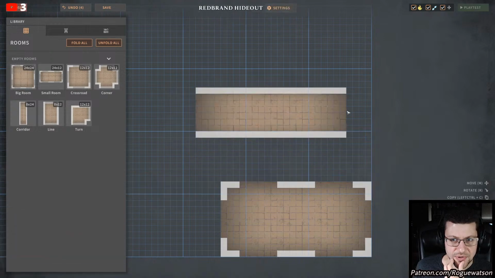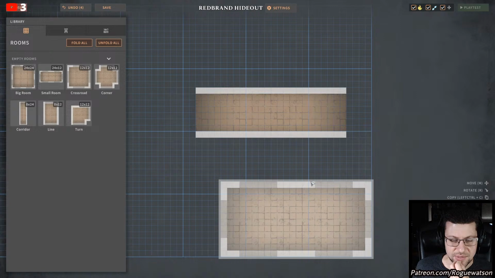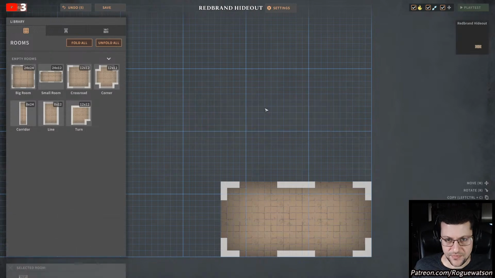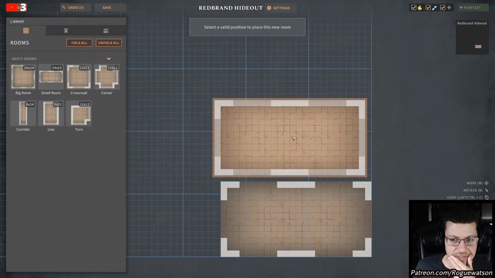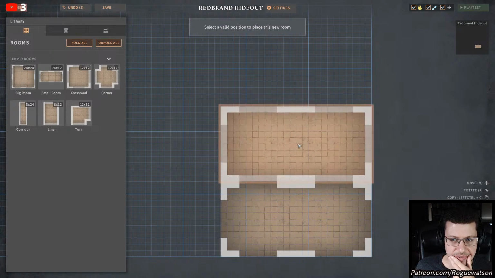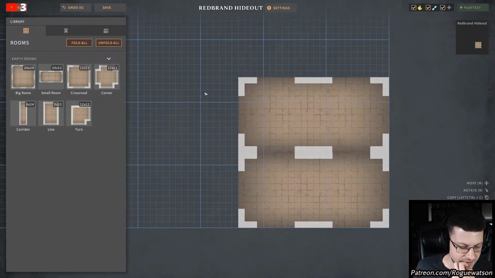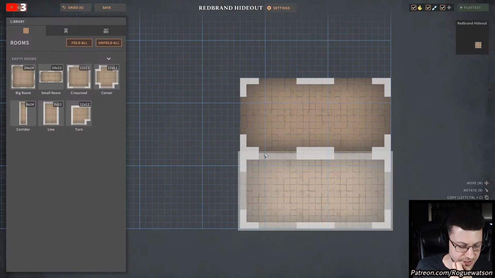So I'm not sure. Assuming this is actual blockers, I'm not sure I could put this on top of here and be able to go from here to here. I have to use the small room. That's the one I want. Small room again. We create a bunch of blockers.